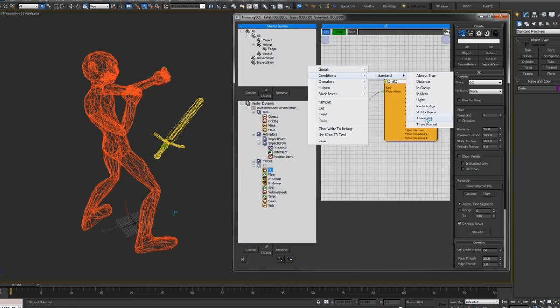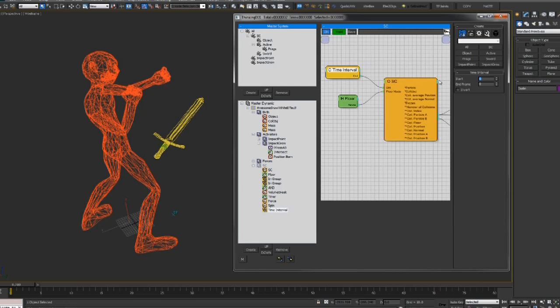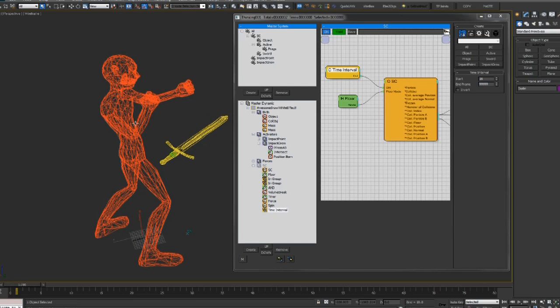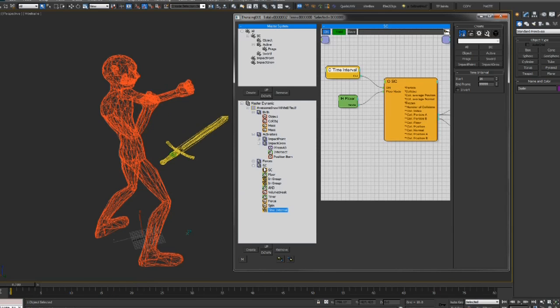So throw in a time interval condition, started at 16 and frame by number, and then turn it back on. And there you go.